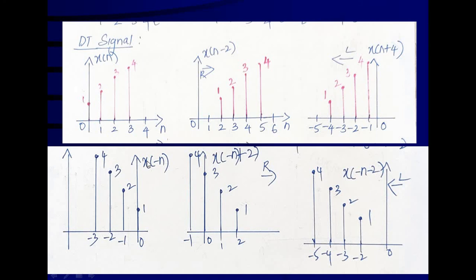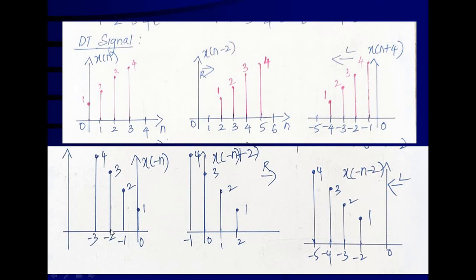So using this as your reference signal, let us create x of minus n plus 2 and x of minus n minus 2. To create x of minus n plus 2, you will have to shift your entire signal, glide your entire signal towards the right side for 2 time units. So minus 3 is your starting point, 0 is your ending point. Let's see here. Give it 2 time shifts.